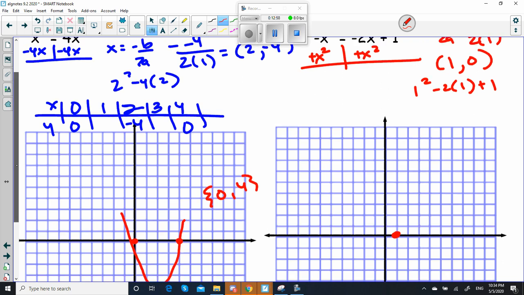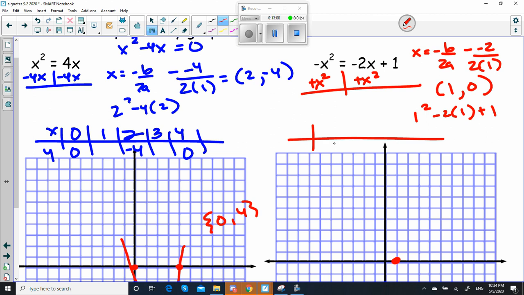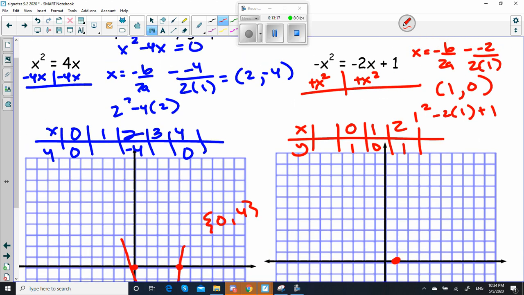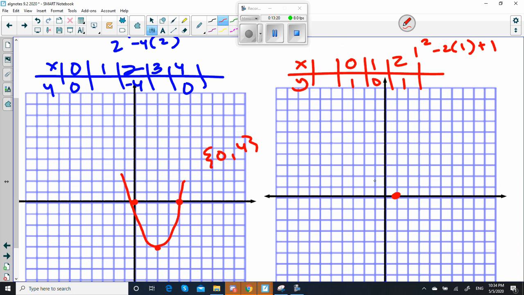So let's go ahead and get 2 more points, and then we'll have it graphed, just because we already know what the answer is. So if we put 1, 0 in the middle, 0 and 2. So 0 is our easiest one because the answer to 0 is just C, and C is 1. So that's 1 and that's 1. And that's as far as I'm going to go. I already have the answer. So 0, 1 is here, and 2, 1 is here. So there's my cute little parabola. And my solution is just positive 1. There's only 1 solution because it's a perfect square.